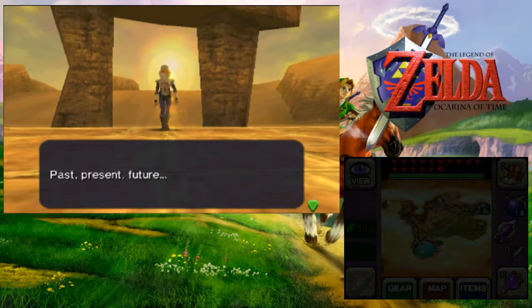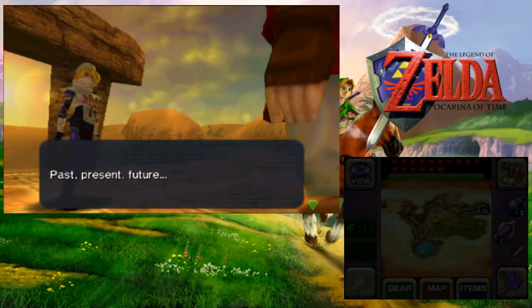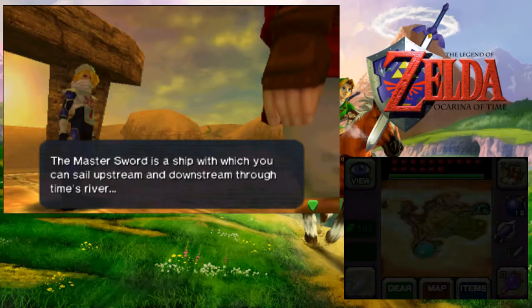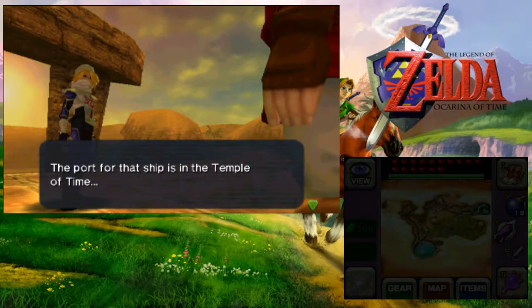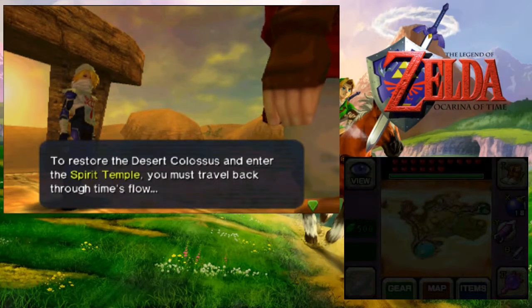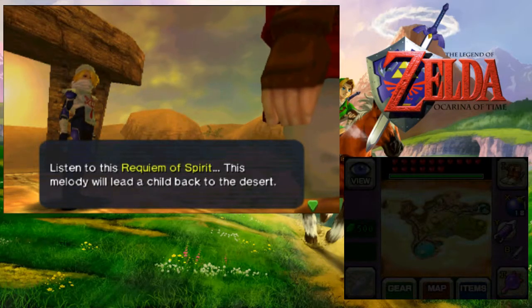Here's Sheik. Past, present, future. Oh, and there's Kaepora Gaebora in the back. The Master Sword is a ship with which you can sail upstream and downstream through Time's River. The port of that ship is in the Temple of Time. To restore the Desert Colossus and enter the Spirit Temple, you must travel back through time's flow. Listen to the Requiem of Spirit. This melody will lead the child back to the desert.